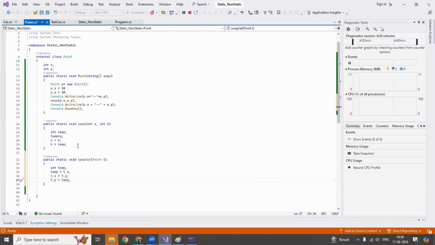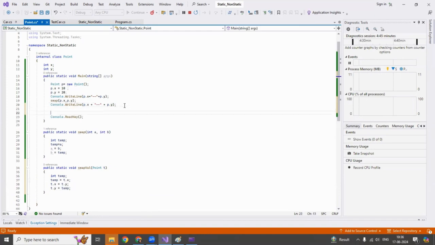So basically, the temp is A, X is B, and Y is C here. But temp is a local variable. It's not an object, it's a variable.